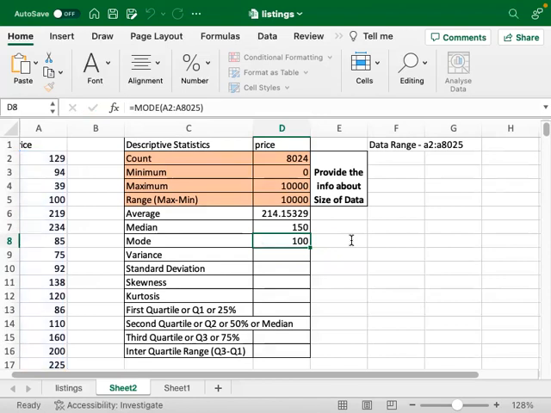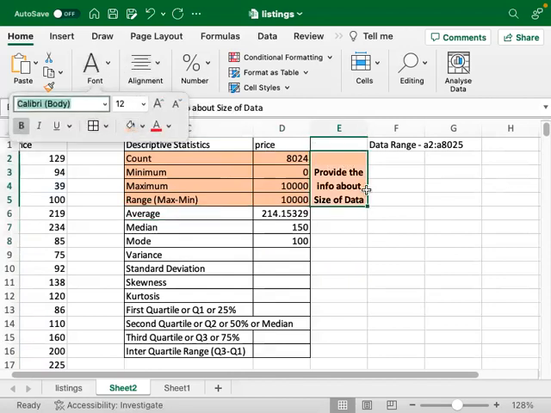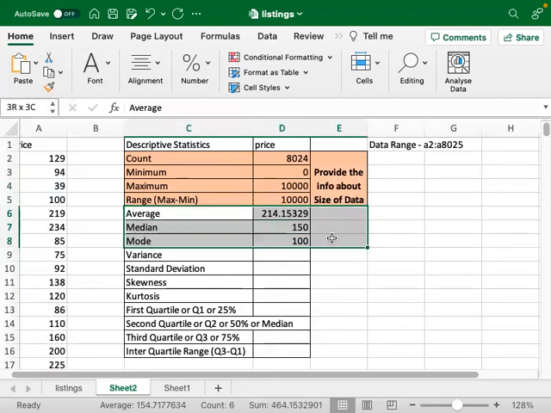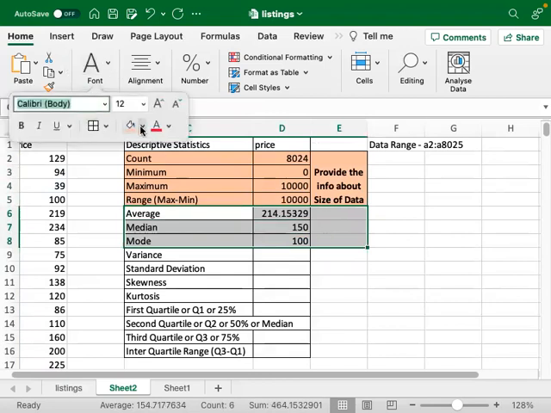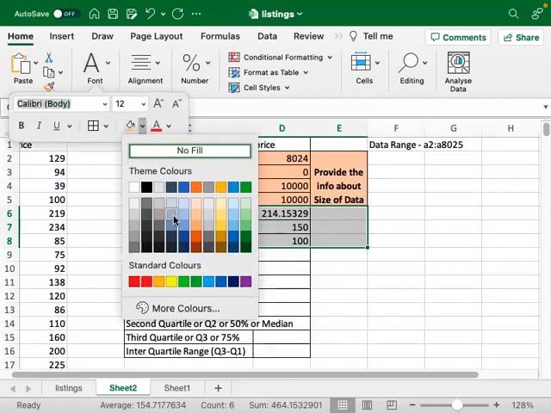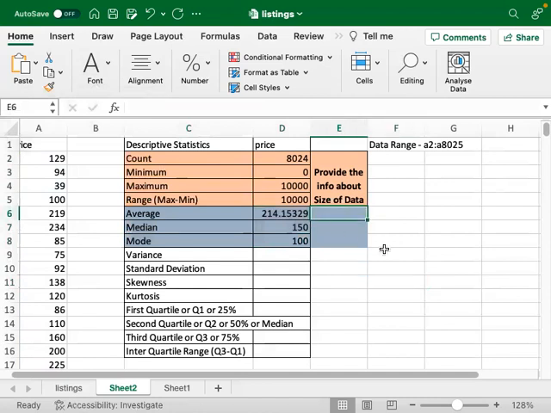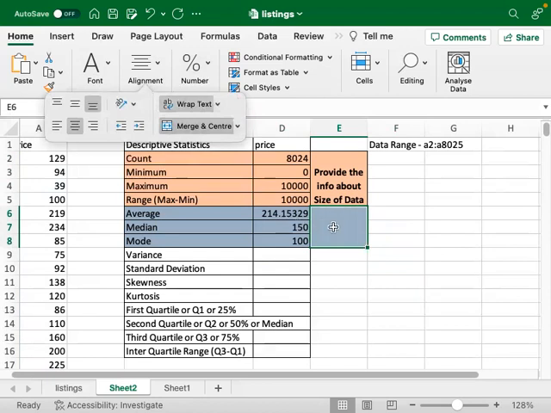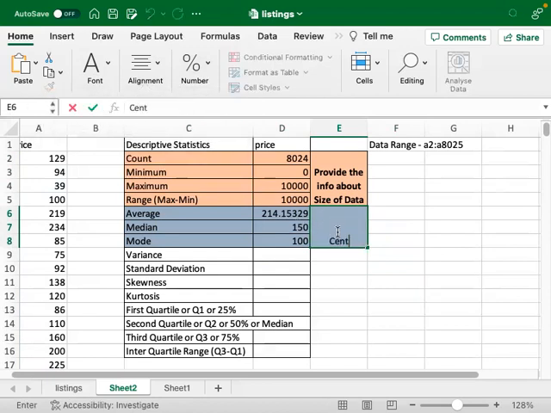Okay. So these are the central tendencies, which is the midpoint, the center point of your data.